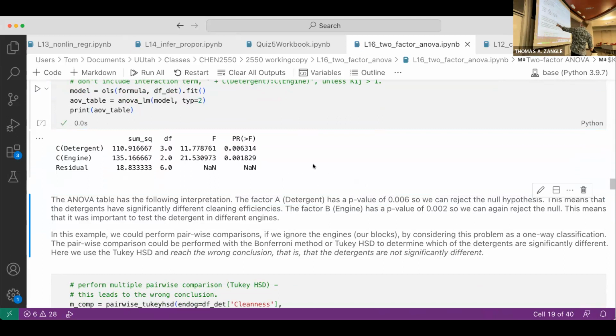So it indicates that the detergents do indeed look like they have significantly different cleaning efficiencies, or at least one detergent appears to have a different cleaning efficiency than the rest. And for factor B, we also reject the null hypothesis, implying that it was important to test the detergent in different engines, or that the different engines also had an effect on the cleanliness.